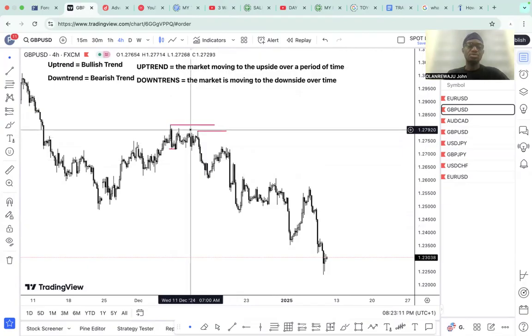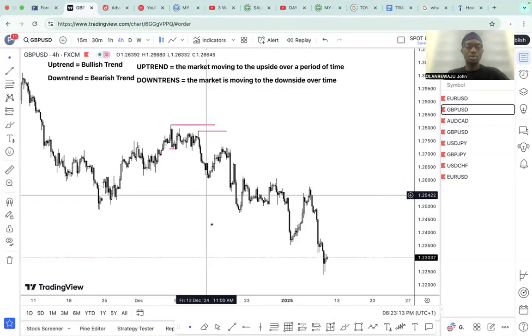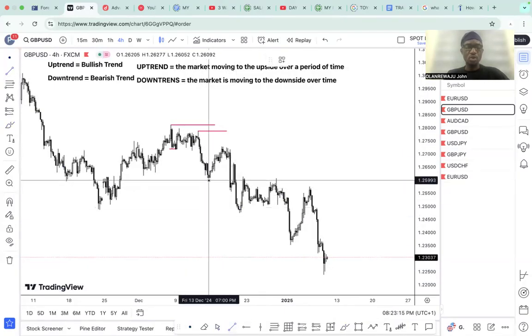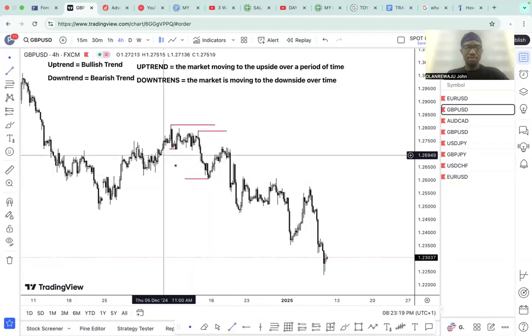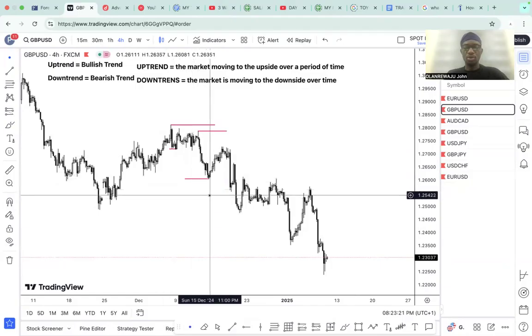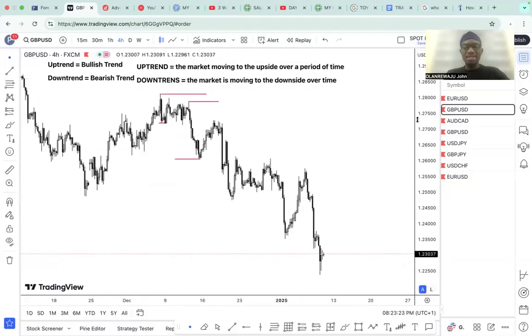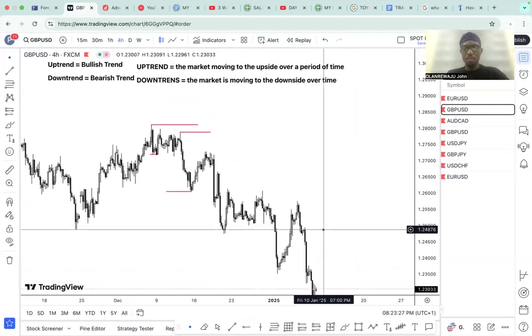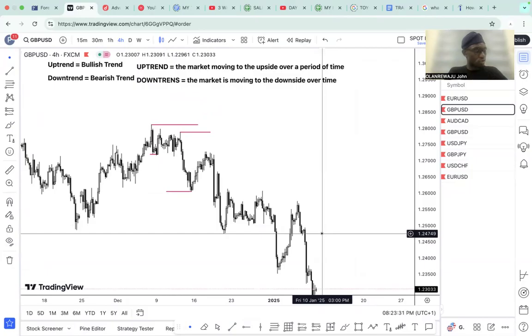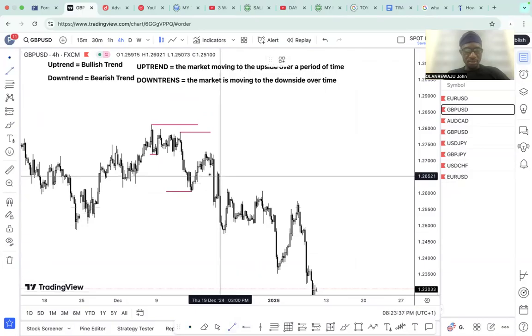And what did the market do? It went all the way down to create a what? A low that is lower than the previous low, the first low here. This is a lower low. Although the market cannot always and will not always be picture perfect, is it making sense? Yes, it is. In conjunction with what you saw on Babypips and other things that you most likely see online.